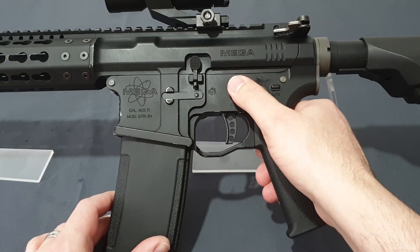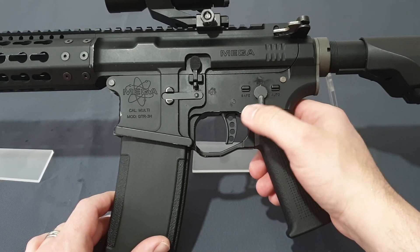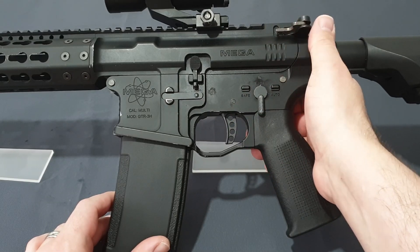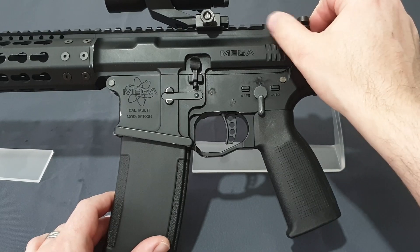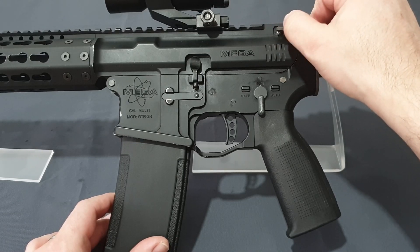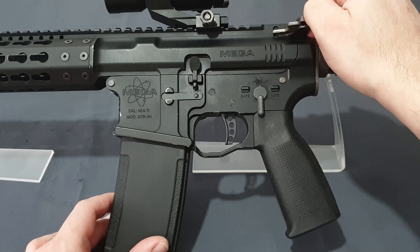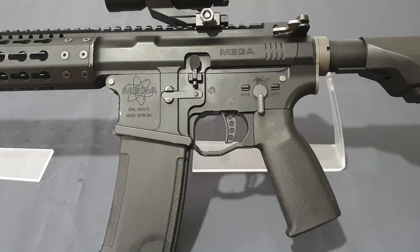From the grip going up, you have your fire control which is non-ambidextrous, but very smooth — there's a nice little click, soft but positive. You get a standard T-handle charging handle with a mil-spec steel latch. The downside to steel latches is they do scratch the paint, and if the latch is highly sprung it would eat into the receiver — though this one has a nice soft spring. It will fit any AR-15 charging handle, so if you have a preferred Raptor handle or similar, it'll fit this gun.